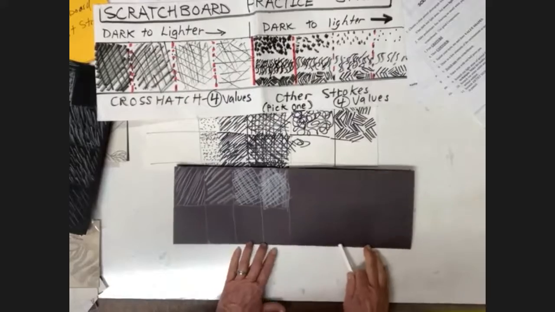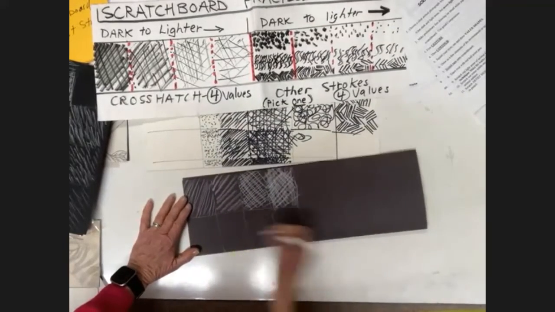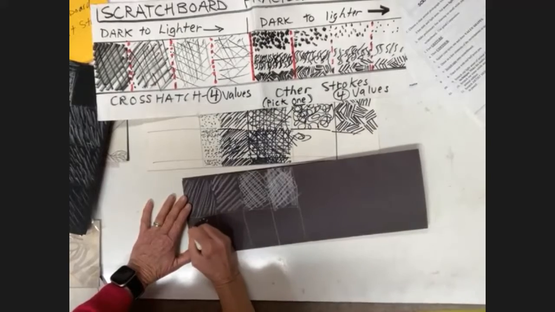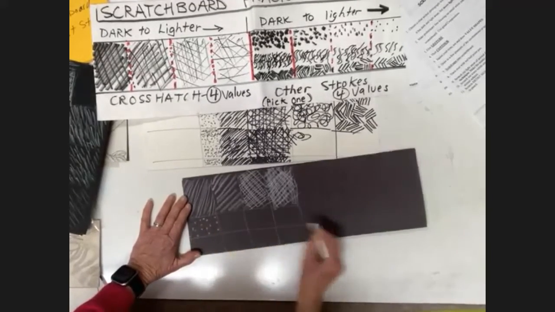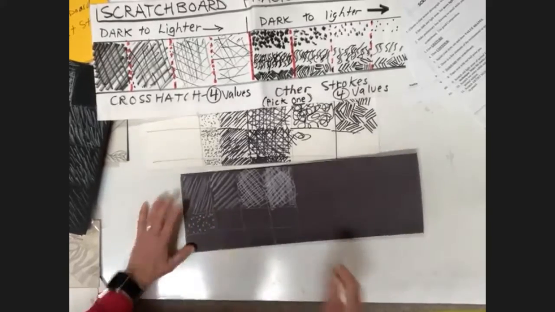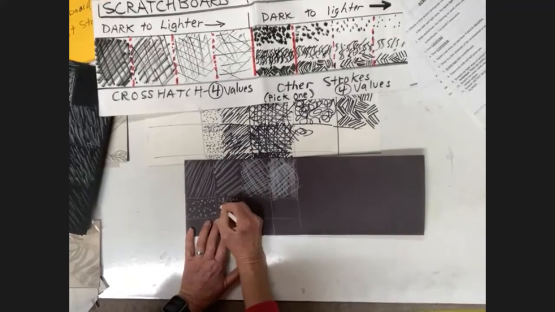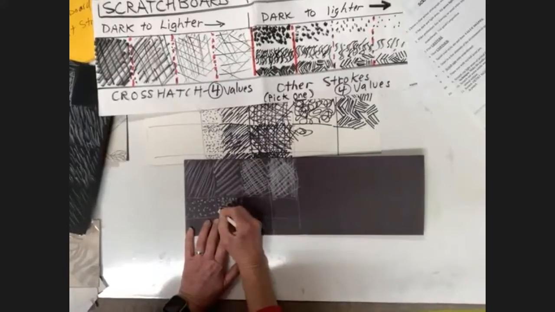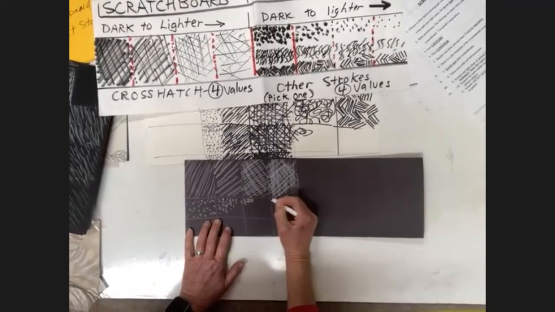So you can experiment with those techniques, and then try doing one with stippling. So if the dots are really far apart, let's just do it like this. It's going to be dark, and then if the dots are closer together, it gets lighter, and then closer together it gets really light, and then finally so close that the dots are right on top of each other.